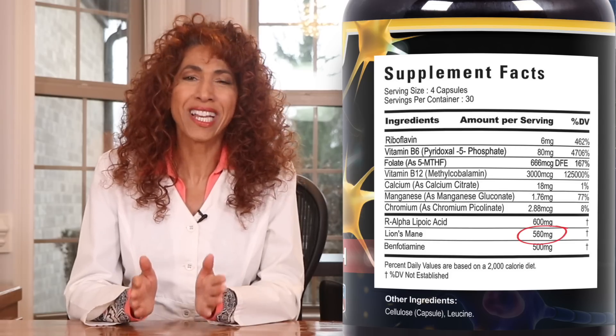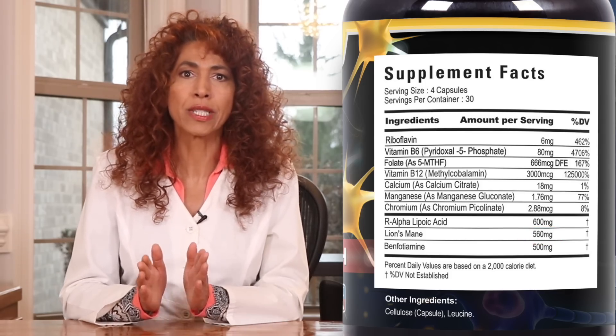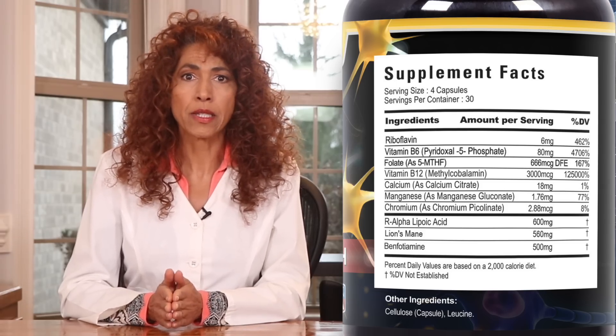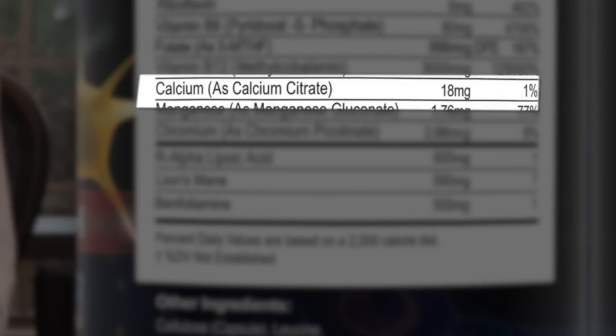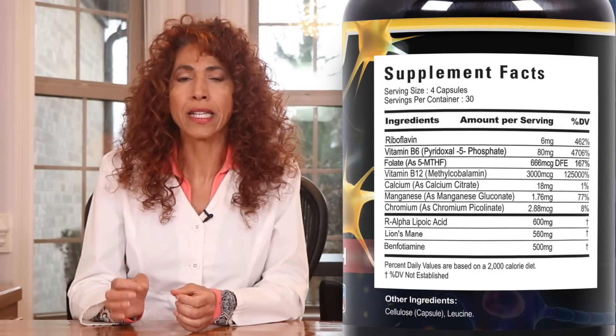For those using our formula Neforio CM Gold with lion's mane in it, you may be wondering why we chose to use just a little over 500 milligrams as opposed to the full 1,000 milligrams. There are a couple of reasons. First, we have other critical nutrients in this formula like R-alpha-lipoic acid, methylcobalamin, benfotiamine, P5P, and folate, which all work synergistically with the lion's mane to elevate its therapeutic benefit. Before adding lion's mane to our existing formula, we did a trial run to see how well 1,000 milligrams performed on its own. Although lion's mane showed benefit with peripheral neuropathy, for severe or long-term cases it wasn't potent enough to stand alone and really potentiate maximum nerve repair and regeneration.